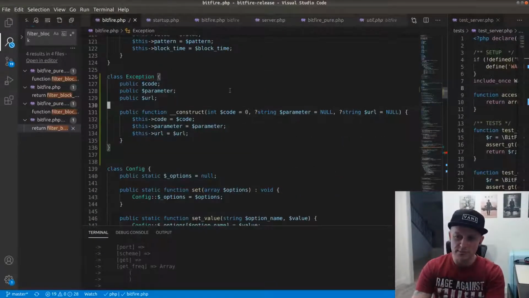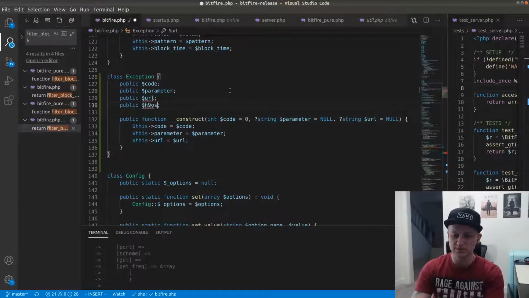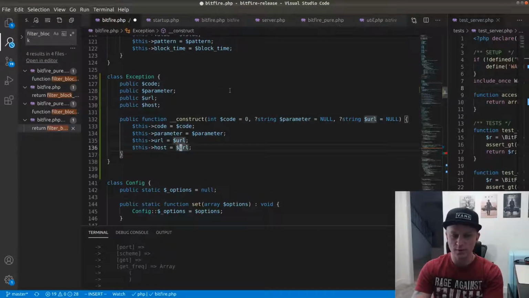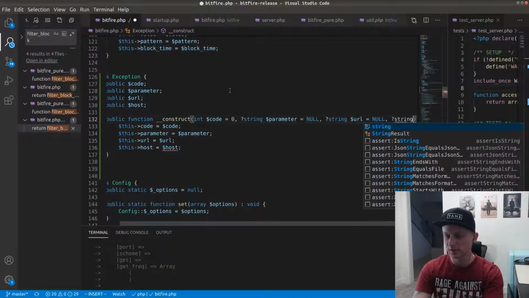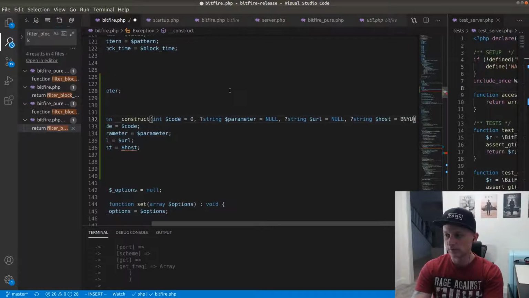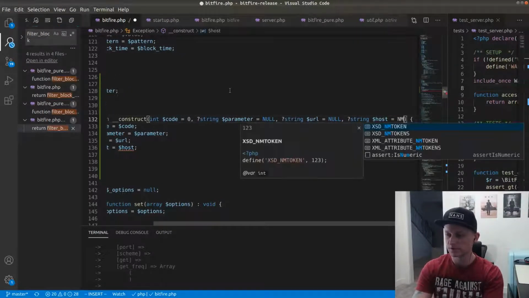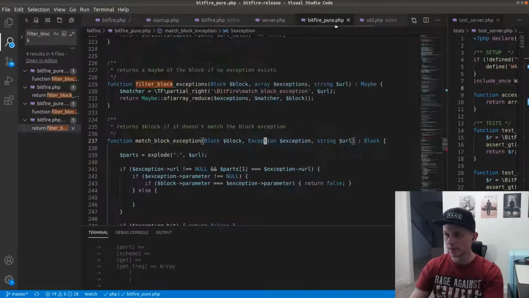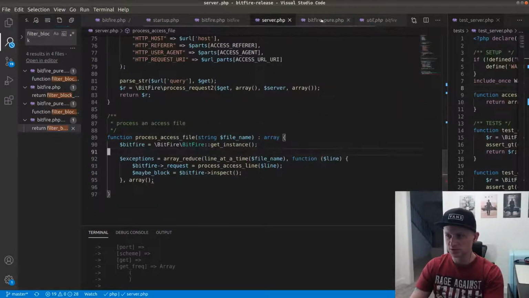It's always something to think about, especially when you're dealing with something that could have any possible web server configuration, right? You need to be able to support everything. Okay, here we go. So we have the host now too. Go back to this code.